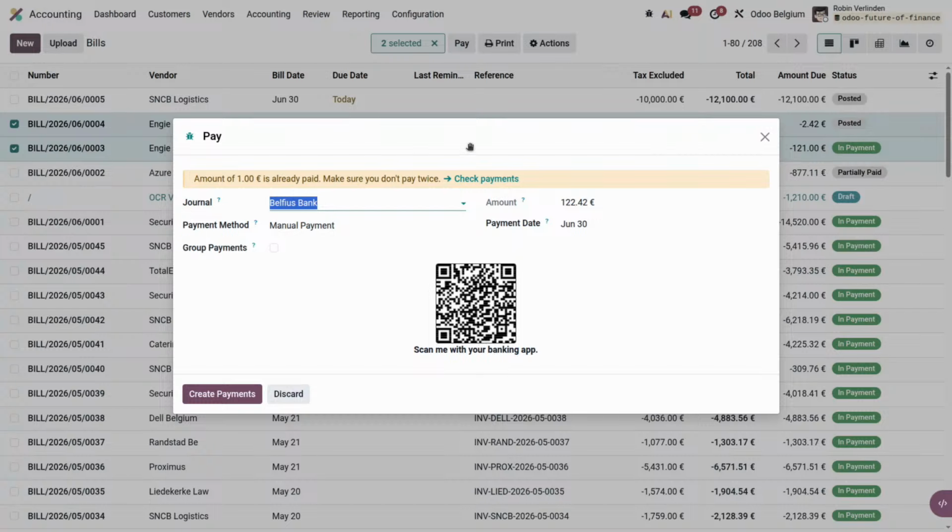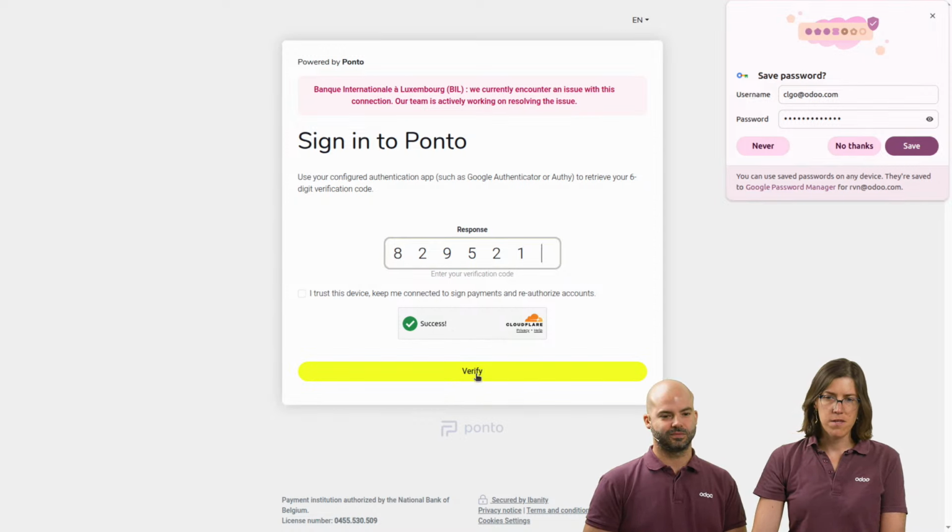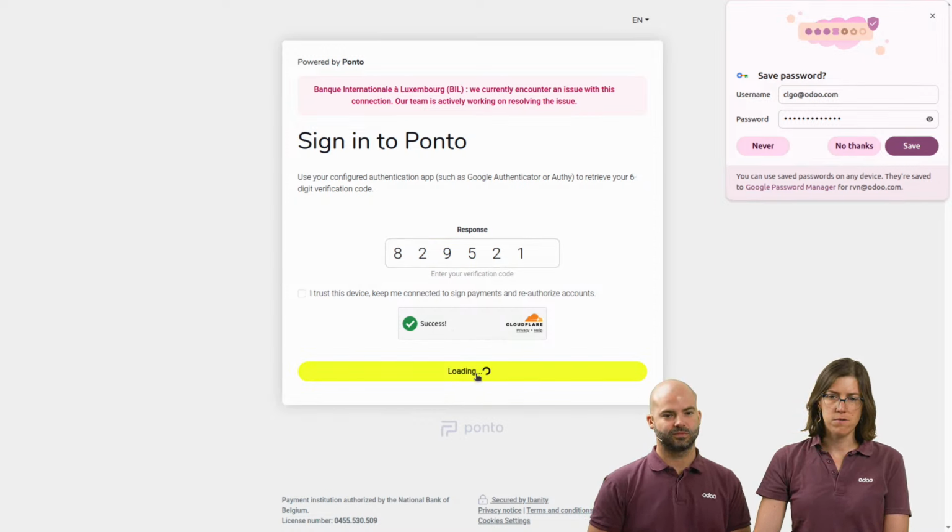Because it's for Ponto, it's payment, there is a double authentication that I need to make, so I will do it directly. That's nice. So there is an extra security. You make sure that, yeah, for sure. Not everyone can do it. Yeah, indeed. Because it's payments, it's really mandatory to have this double authentication.